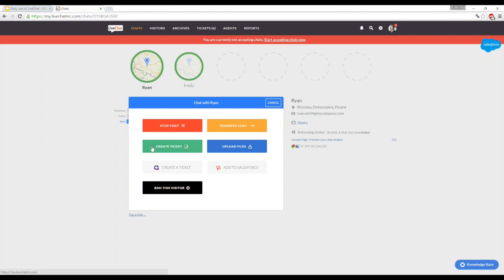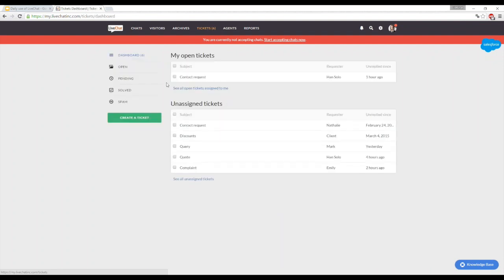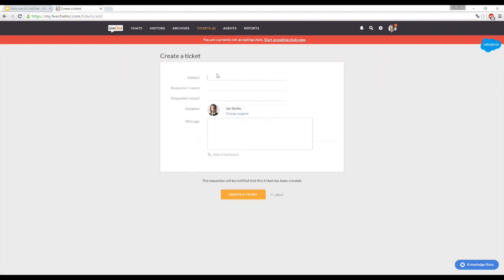Now, the create ticket function. This is an option that helps a lot and saves you some work, because normally if you were to create tickets separately, you would have to go to the ticket section and create tickets, putting in all the details from here, so subject, requester's name, email, and such.